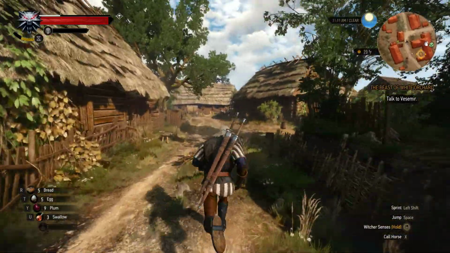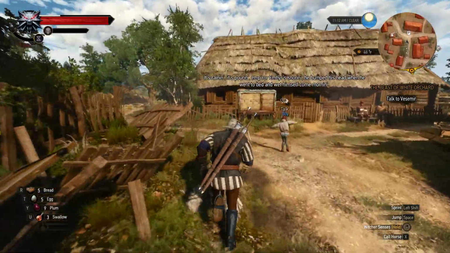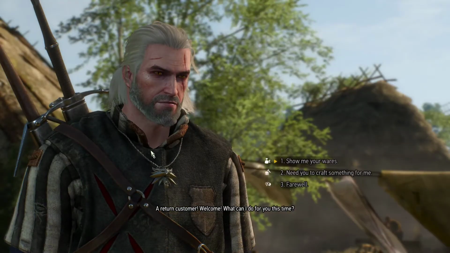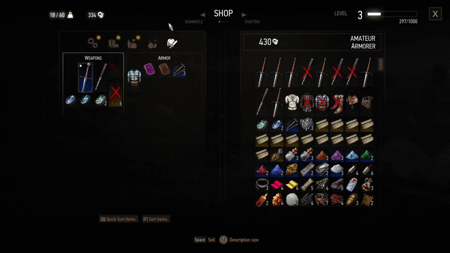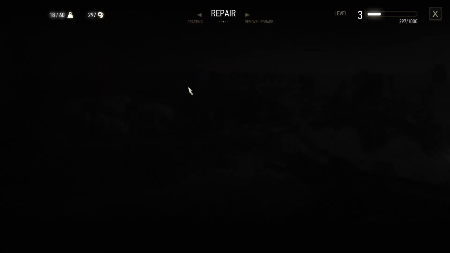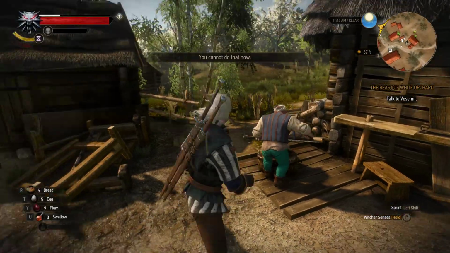The one thing I like to do before taking on a main campaign mission in a lot of games like these is make sure that I repair all of my stuff, because there might be different steps, and I would like to just get it all done. Now where is repair? Repair equipped. A little expensive. We don't have a lot.